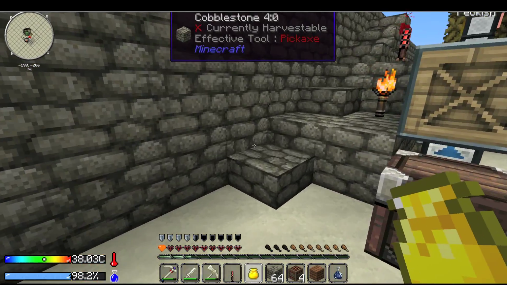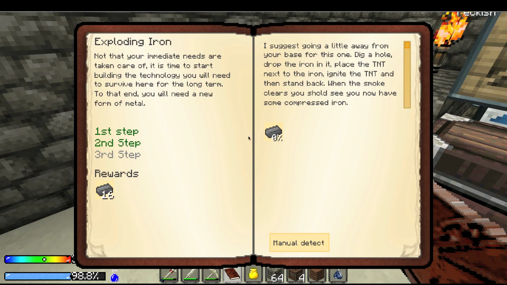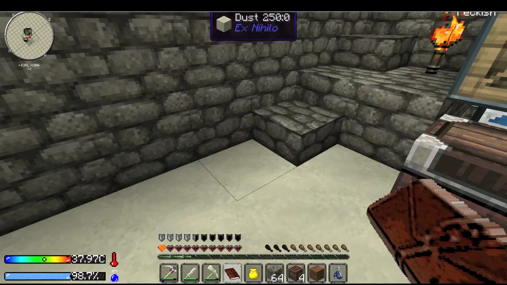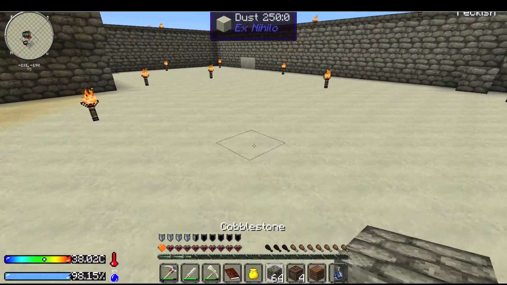because to do this, if you actually read the thing, unlike I did, and let's actually read it to make sure. I suggest, now that your immediate needs are taken care of, it's time to start building new blah, blah, blah. I suggest getting a little away from this one. Your base, dig a hole, drop some iron in it, place TNT next to the iron, ignite the TNT, and stand back. When the smoke clears, you'll have compressed iron. So yeah. So that we're gonna do this over here.